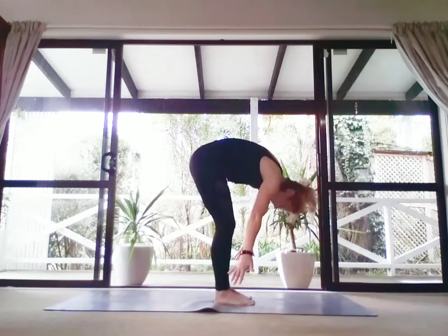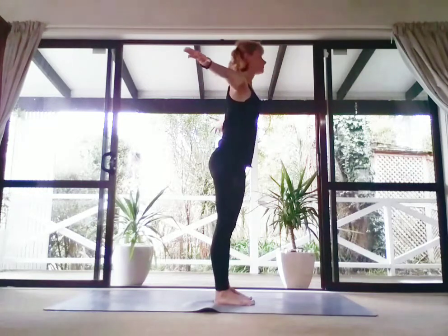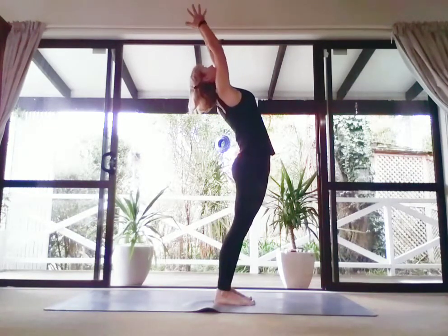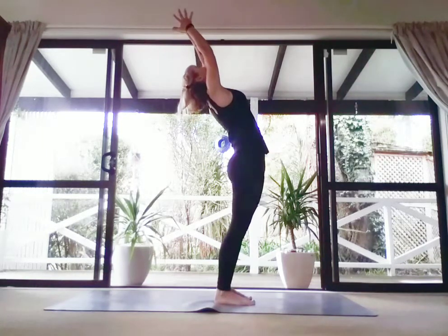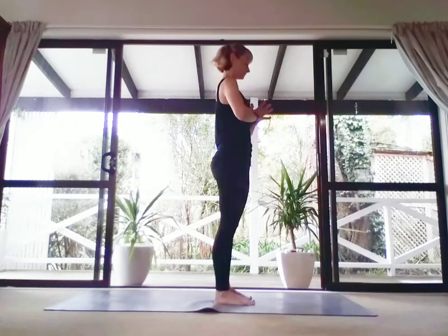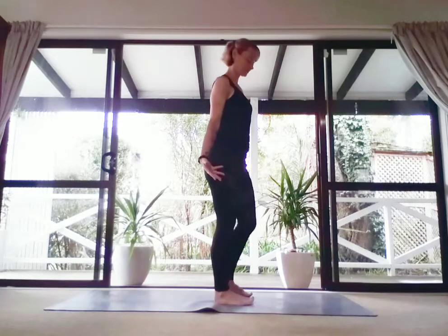This time sweep the arms out and away from the body, palms sitting together overhead, looking upwards to your thumbs. Draw your hands towards the wall behind you. Coming back to center, hands to the heart. The arms fall by the sides of the body.